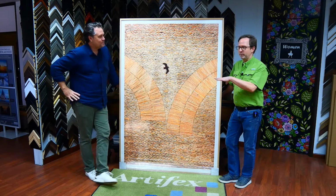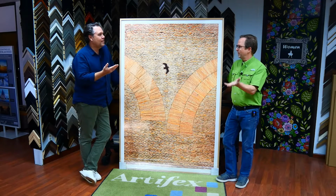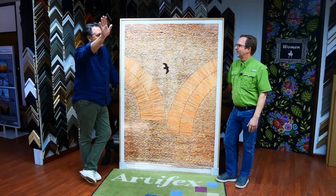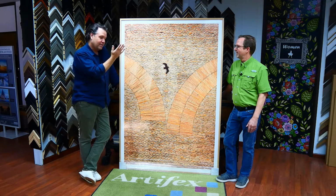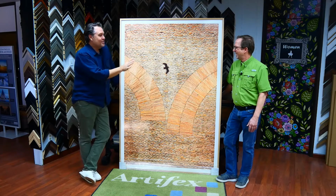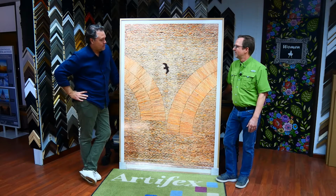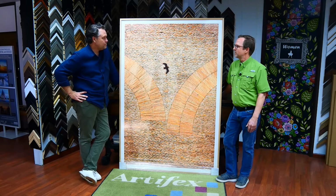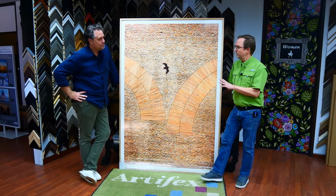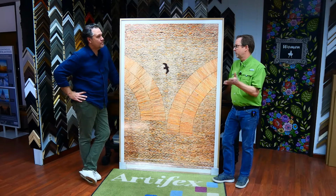So did you even realize that you had captured this? Until I looked at the back of the camera. I saw a bunch flying, and I just took the picture, and then I looked, and I was like, that's perfectly centered. I couldn't ask for a better placement of a shadow on the wall. But anyway, it was just kind of fun. It was July 4th, 2010, I think. We were staying there, so this has been a while. This is the second copy of this that we framed. The first one was a lot smaller.